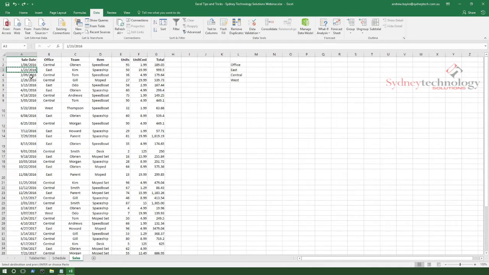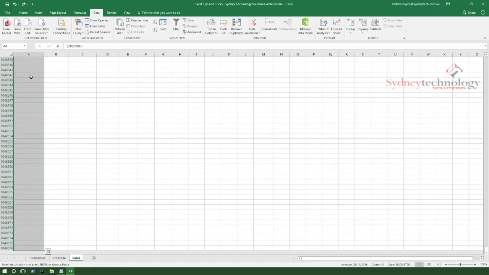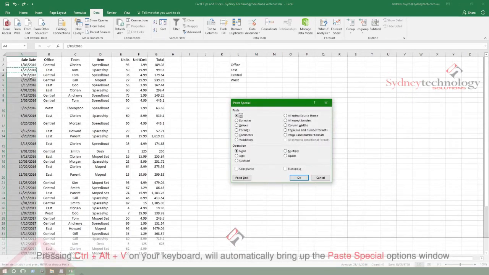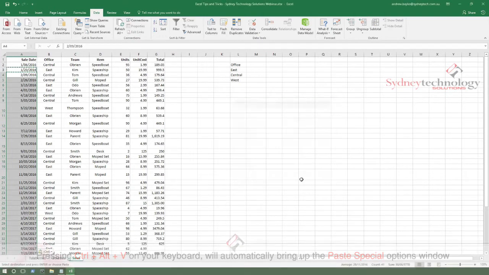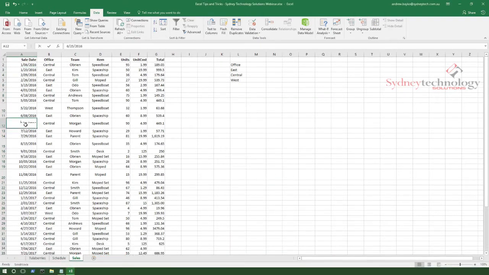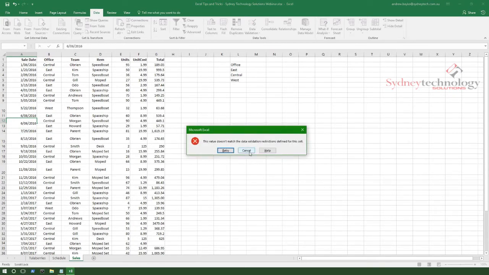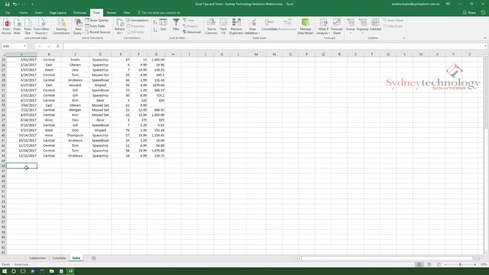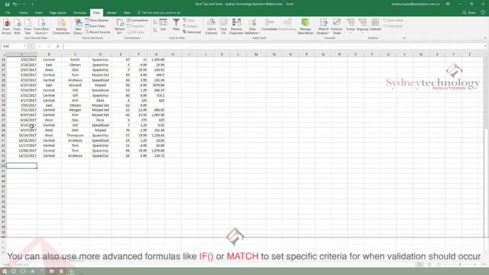Now all I'm going to do here is just go to the next cell below, and then what I did before, I'm going to hold down Control and Shift and tap that down arrow twice, and I'm just going to hit Control-Alt-V to do a special paste. So now instead of pasting the actual value, all I actually want to paste here is the validation. So I'm just going to select that here, and we'll click OK. And now what that should do is every cell down here should be locked down where it'll only allow a date that's actually after the previous one. So if I just try this one as a test, we'll notice that now it comes up with a validation. And that'll actually go down all the way to the bottom of the page, following the one cell above it.